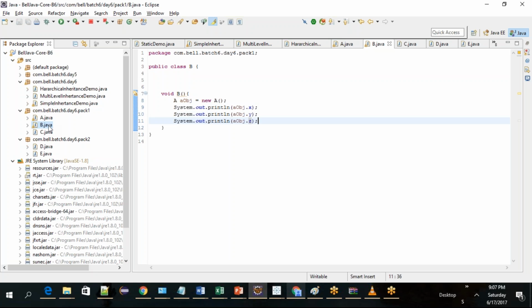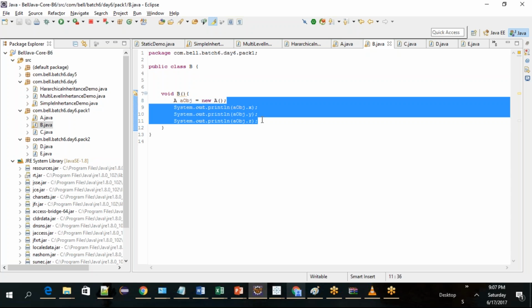The scope is not available here. So by creating an object, you can access only variables which are public, protected, or default.